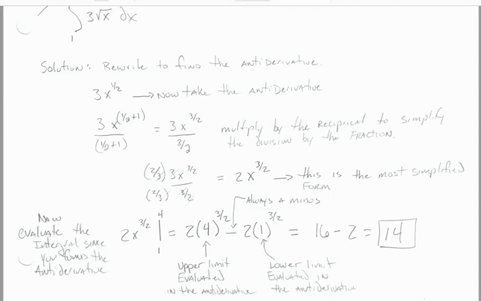Remember, we don't really want to leave it in that form. It's okay if you're evaluating, but for simplicity reasons, we're going to multiply by the reciprocal of that fraction in the denominator to clear things up. So we're going to multiply the numerator and the denominator by 2/3. Okay, so when we get our final simplified antiderivative, we're going to end up with 2x to the 3/2. Because on the bottom everything goes to 1, and then the 3 with the 2/3 cancels with the 3. So we're just left with that 2x to the 3/2.